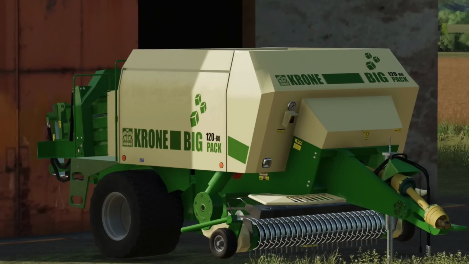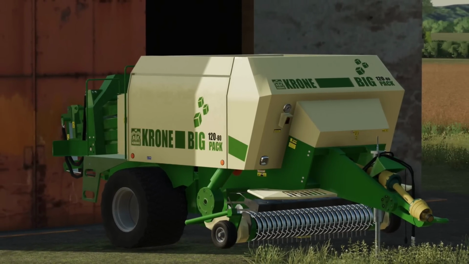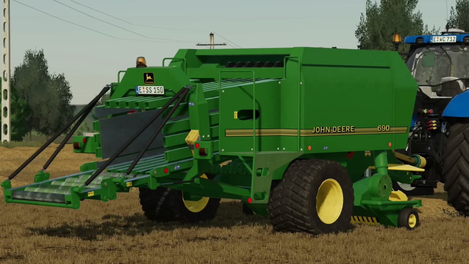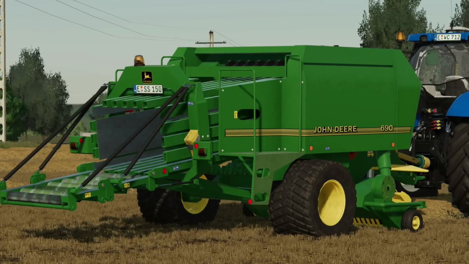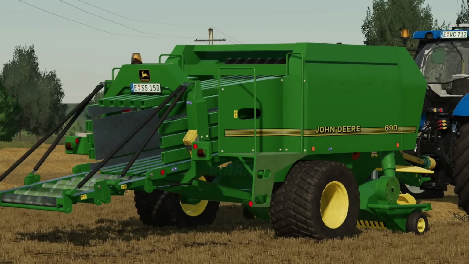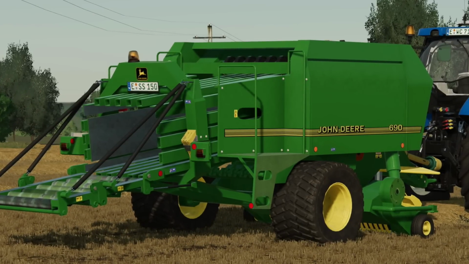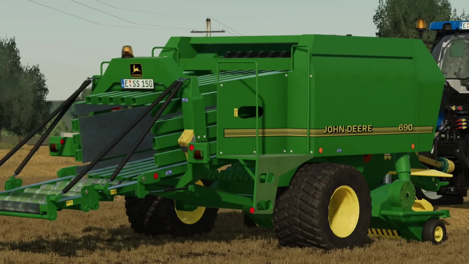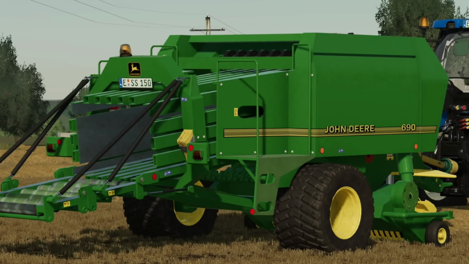Next up is the Krone BiG Pack 1290. This will also be making a return for the third game in a row, joining the John Deere 690, which we saw for the first time back in Farming Simulator 19 with the addition of John Deere into the game. Both the Krone and JD were available in single axle and dual axle versions in 19, so hopefully that feature does return. So far, we've only seen single axle versions.